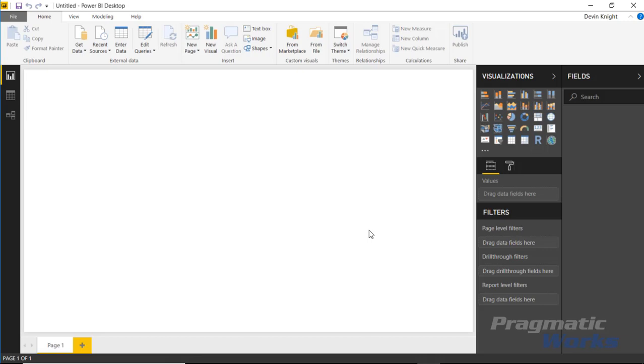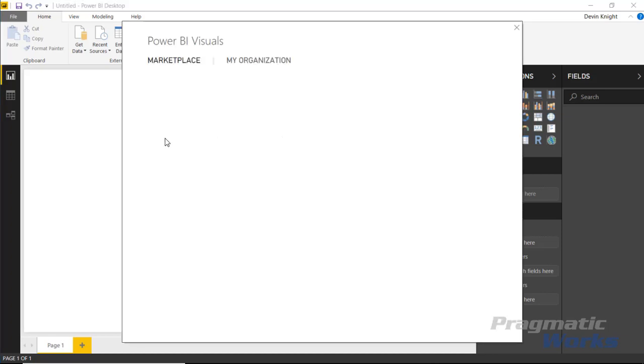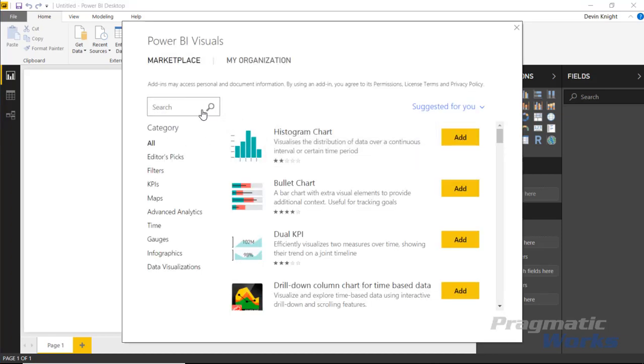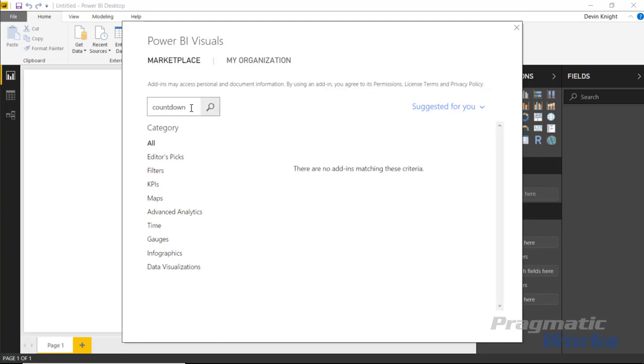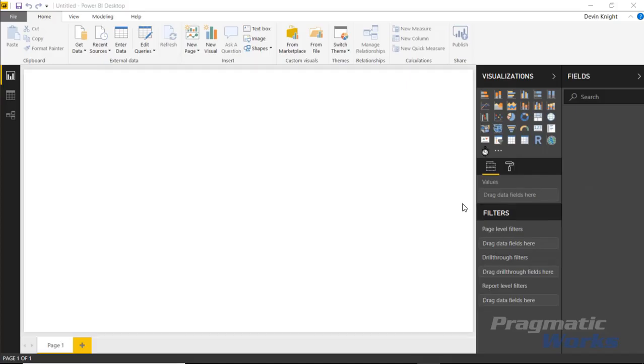All right, again, this is a very basic visual. In fact, we don't even need to pull in any data set for this. Now, you certainly can, but there are no data bound capabilities within this visual, so no need to download and bring in some data. What we do need to do is go up to the custom visual marketplace, and once we launch this, we can see all the custom visuals that are available to us. We'll search for countdown here. It's actually a space in between count and down, so let's try that again. There we go. You'll find the countdown timer, and you can add that visual to your visualization pane right here.